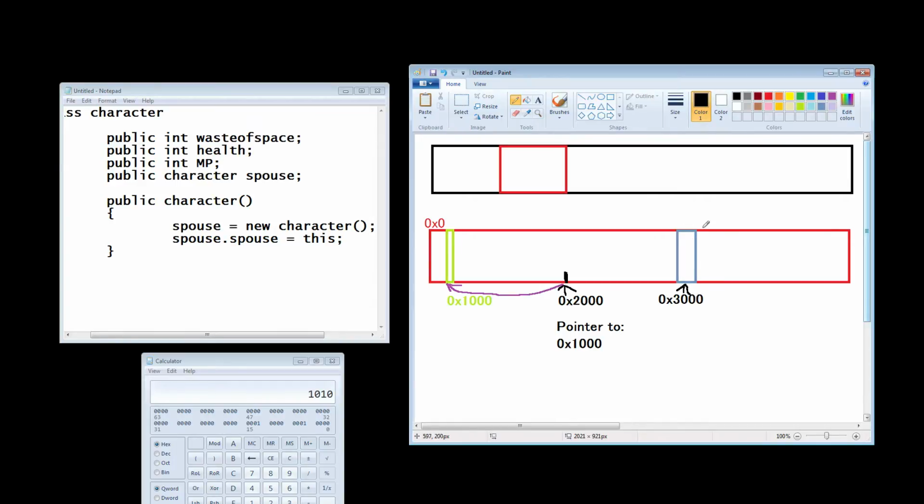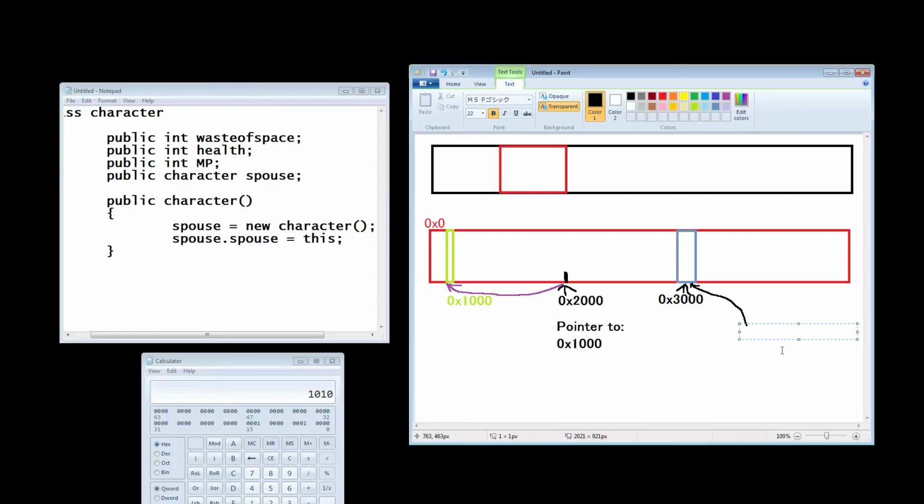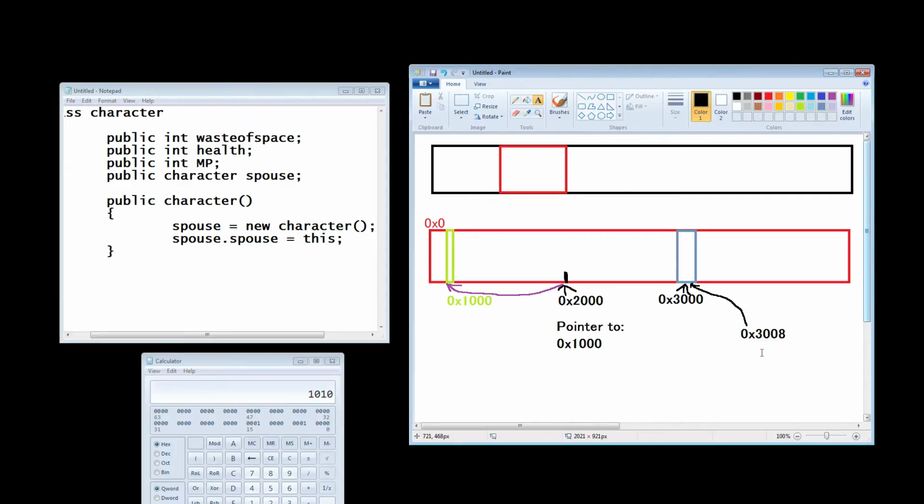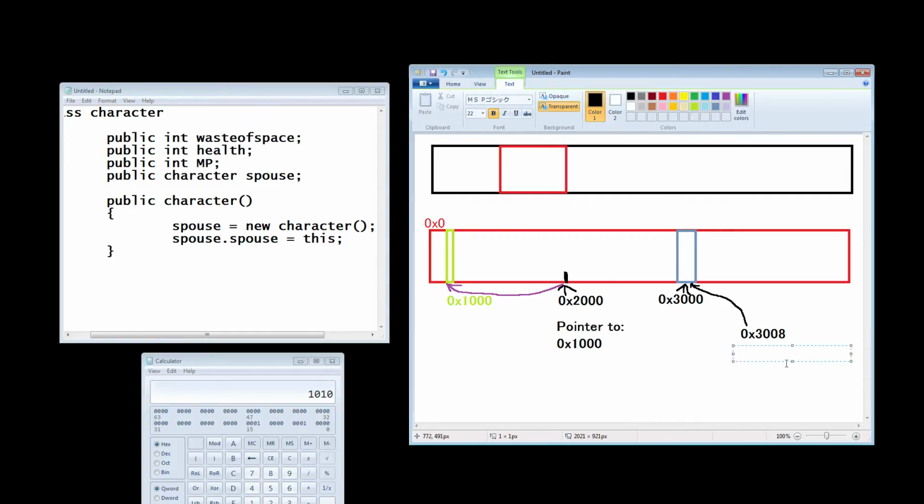All right, so this is obviously not where this would be or to scale, but because I'm running out of room here, we're going to say it's right about there. And down here, it would be equal to 0x3008, right? Because we have to take that offset of 8 to get to that specific location. All right, so that's where we're currently at, and we're going to say down here that at that location, it's a pointer to 0x2000.